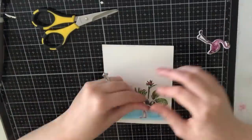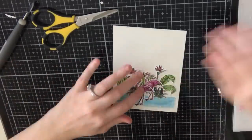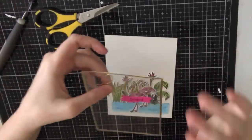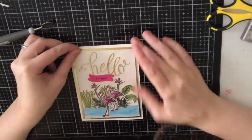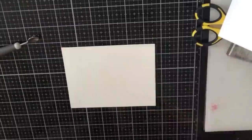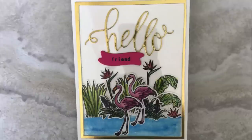I wanted to have my flamingos right in front of all that greenery. This is a really cute summer card — a little different from my next few which are more jungle themed. I love the gold accents. Whenever I think of flamingos I think of pink and gold. My bedroom is actually all flamingos because my favorite color is pink, and decorating my room with flamingos was an excuse to decorate it pink as an adult. There's the finished panel — you can see the shine from the acetate. I'm adding tape adhesive on the back and adhering it onto my 110 pound Neenah card base. That completes card number one.